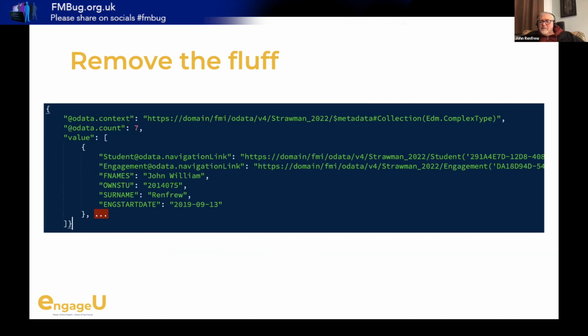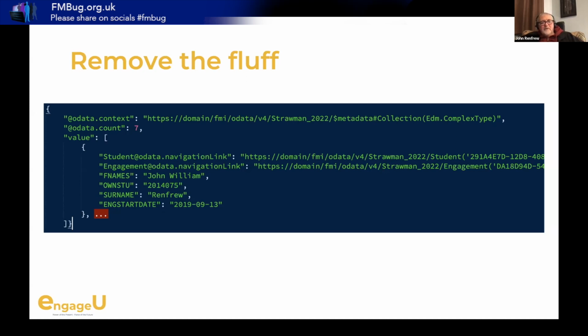Clearly the issue is that because OData is a standard, you're going to get back the answer in the way that anybody else who's consuming this OData would expect to get it back. So there's a certain amount of fluff around the actual data. You can see at the bottom there, those are potentially the 4 fields that I asked for, 2 of which come from this table, 2 from another table. But there's a lot of other kind of fluff. You can also see in this particular case, I might have got 7 answers back.